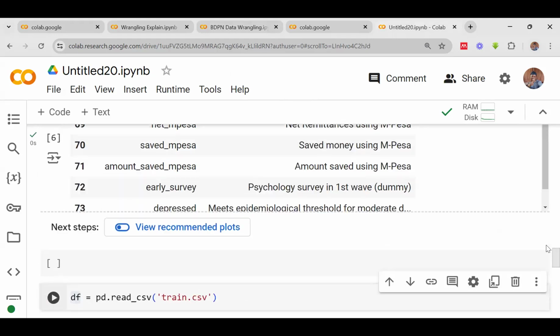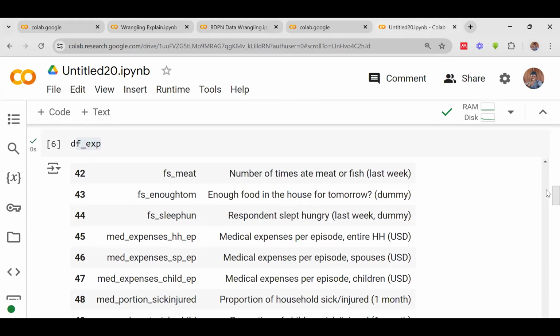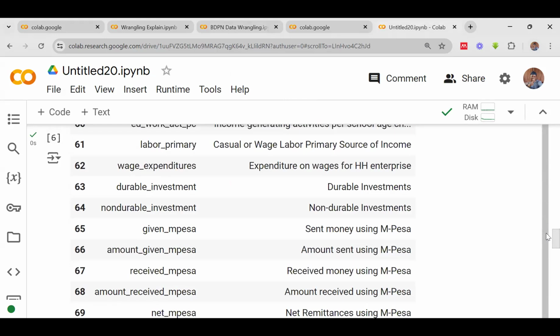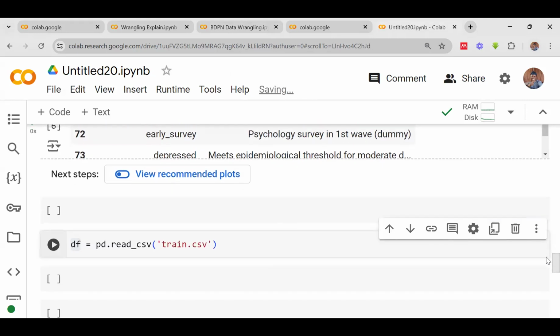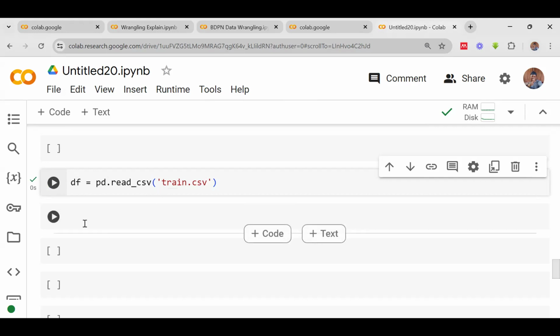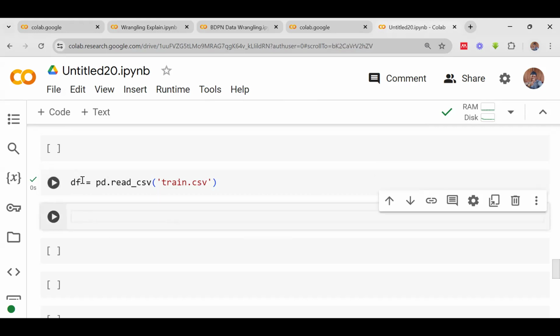Unlike the other one, which we called the head explanation, this is the main head itself, which is in the train data. So if I run this, I will no more be calling the head explanation because I don't need that for now. I only needed it to understand my code. But since I now understand what I'm going to meet in my data frame, if I run it, I get the data frame.